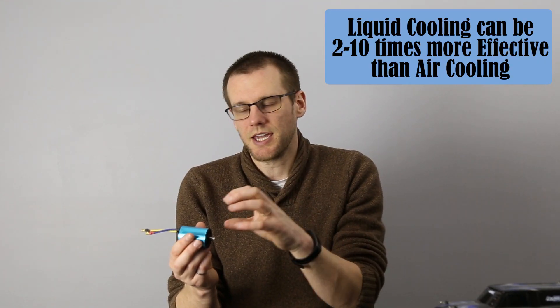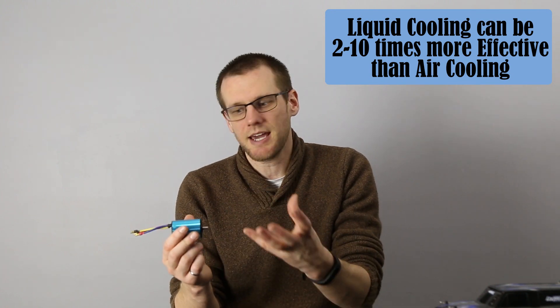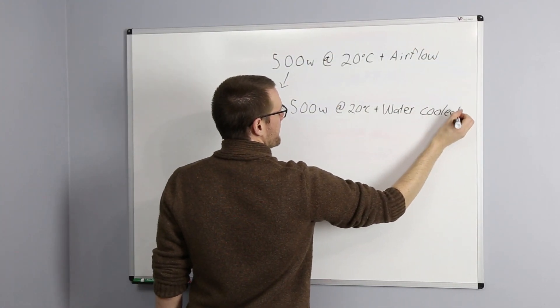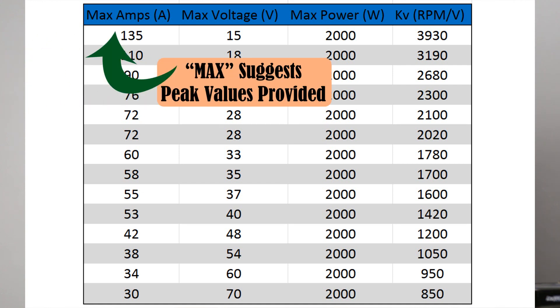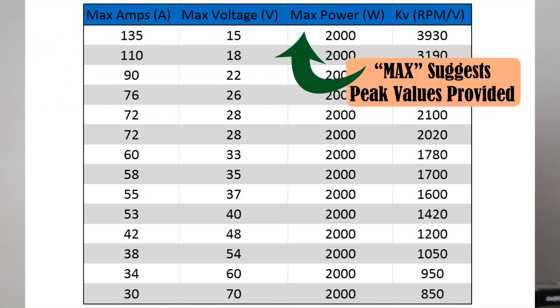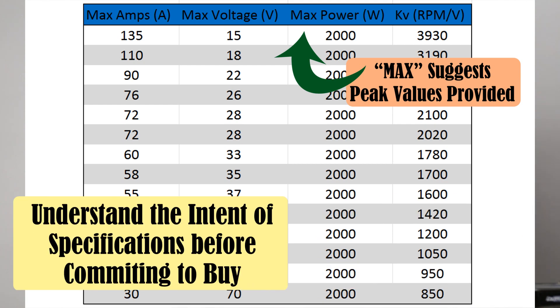Water cooling simply allows us to remove more waste heat from the motor. Because we're able to take more waste heat out, the temperature drops — and in order to maintain the same temperature or get the maximum potential out of the motor, we increase the power levels, which gets us back to the same operating temperature, but at more than the typical specification for a motor of this size. Also keep in mind that motor manufacturers may give you peak numbers versus continuous numbers. It's very important to understand whether you're looking at continuous rated power or peak power specification, and the actual duration of time that peak power can be sustained, so we don't exceed the thermal capabilities within our motor.